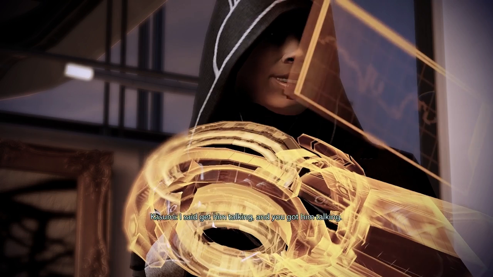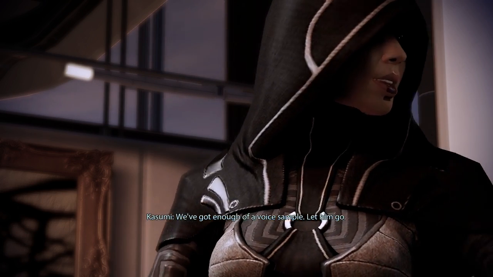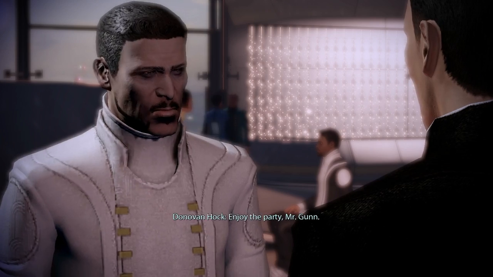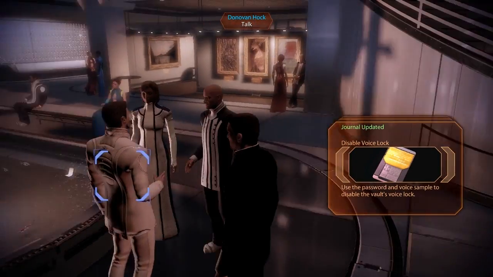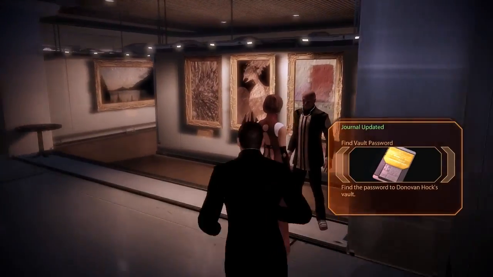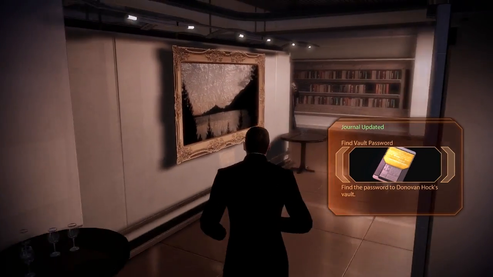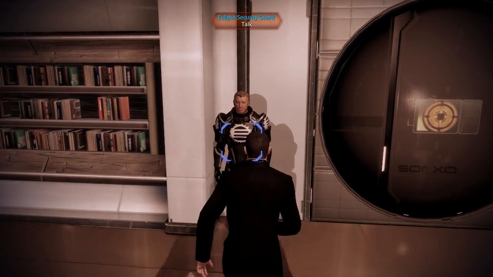Nice speech. I said get him talking, and you got him talking. We've got enough of a voice sample. Let him go. Enjoy the party, Mr. Gunn. Let's go crack that voice scanner. Actually, I'm gonna look for some DNA first. See if we can get past that guard. I think if you climb up the balcony, you have to fight some guys. And if you do this, you don't.